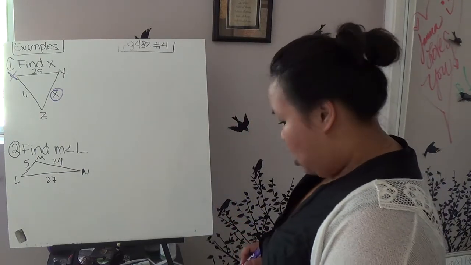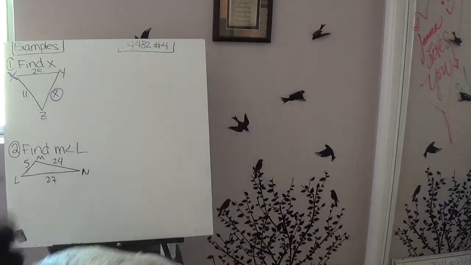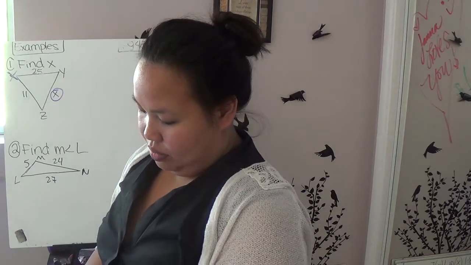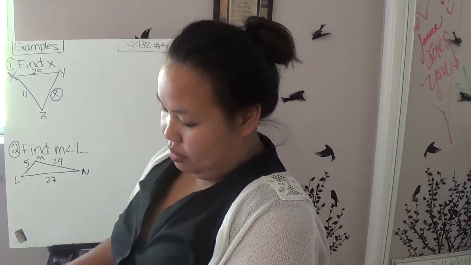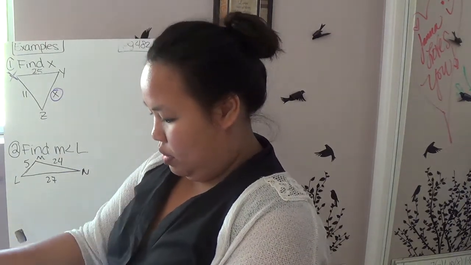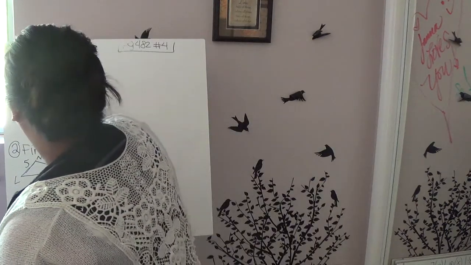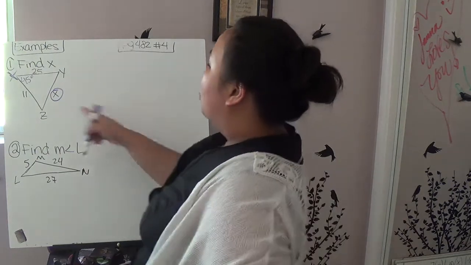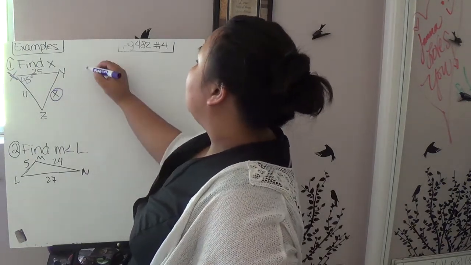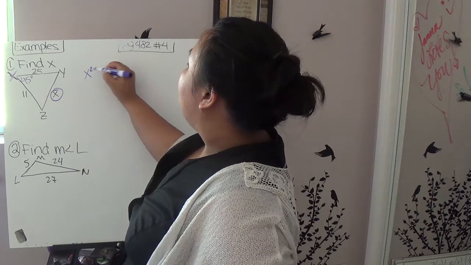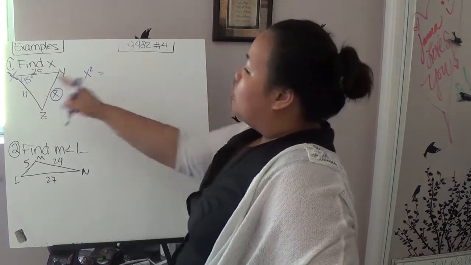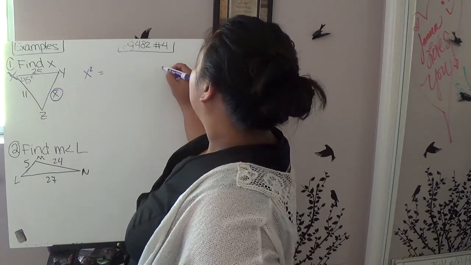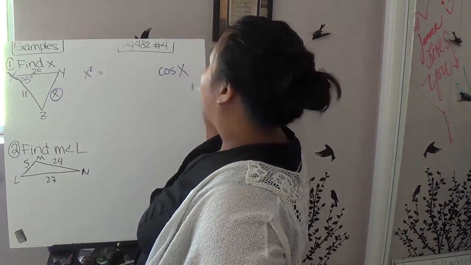I think we're supposed to have an angle. Let me see. Yes, this is supposed to be 45 degrees. I was wondering. Alright, so it wants us to find side x. That means the side we're going to be using is little x squared, so I have to use the opposite angle, the other sides. So I'm looking for cos of big X.